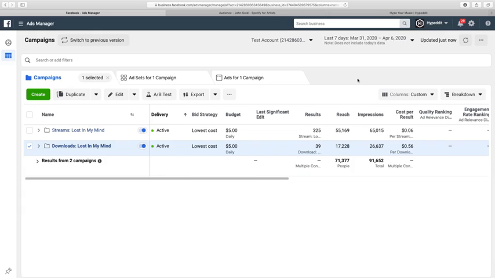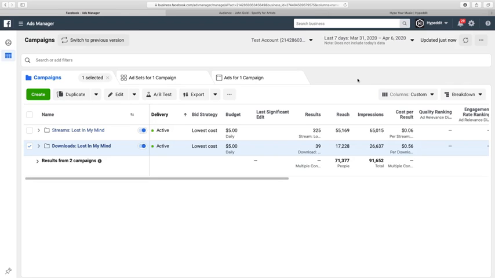And we knew that Facebook sort of complained a little bit with a warning, hey, for those number of ad sets and ads, I would love to have a little bit more budget because the learning is slower. So it was just another reason to say, okay, let's turn that one off and let's give more budget to the other ad sets so they can learn a little bit faster.